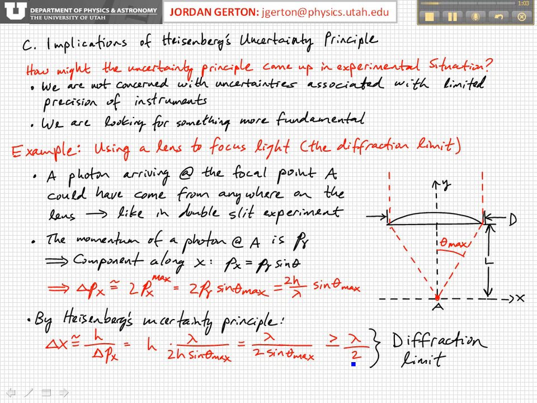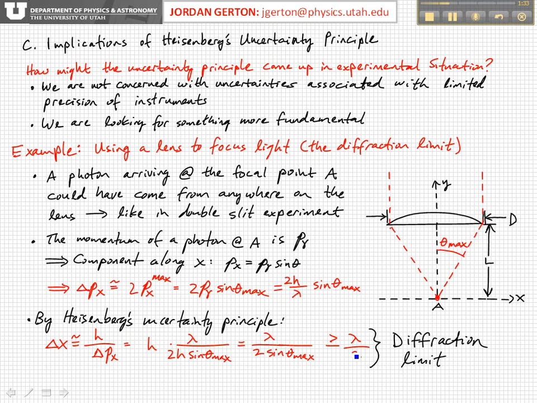What happens if you have structures that are smaller than about half the wavelength? Well, those structures will basically be fuzzed out to a size of about half the wavelength. So they get blurred out. So imagine you have two point sources, two molecules, which are less than half a wavelength apart. Basically, they'd be fuzzed out to the point where they would look like there was just one molecule with a size of about half a wavelength.